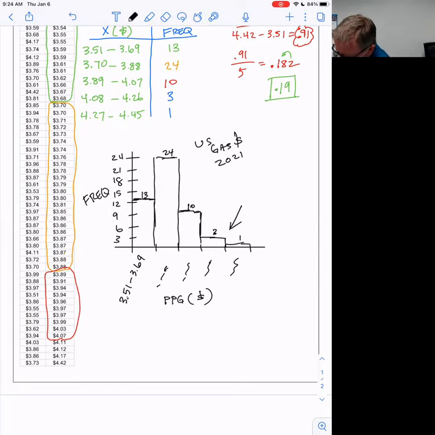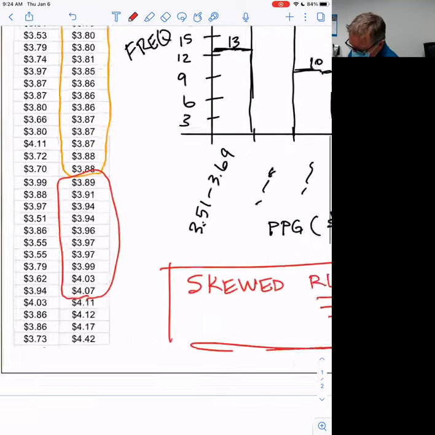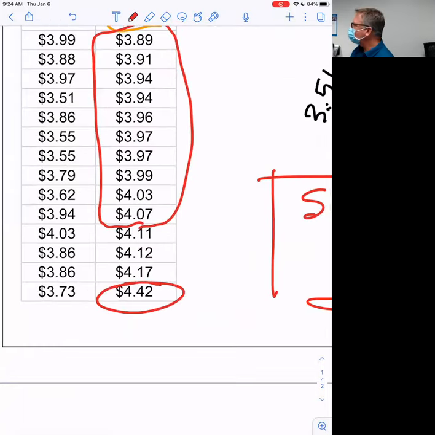And so this is a little bit weird, but this graph is skewed right. That's the shape of this graph. Now you might think, as you probably would, isn't that skewed left? Everybody's crowded to the left, isn't that skewed left? The reason mathematicians say it's skewed right is, do you understand that this gas right here is what caused that to happen?